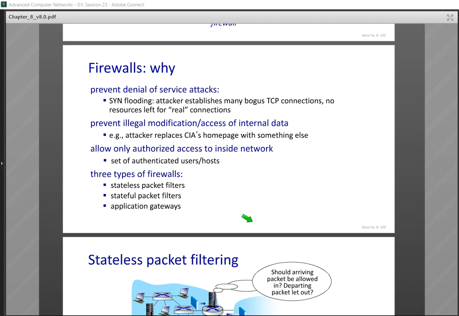Okay, so maybe some people try to get access to my private information. Maybe someone tries to get unauthorized access to my network. If I want to prevent DOS or DDoS attacks, something like SYN flooding attacks.